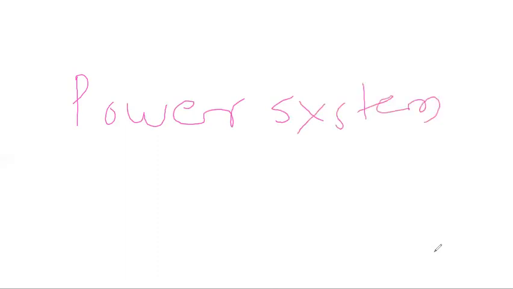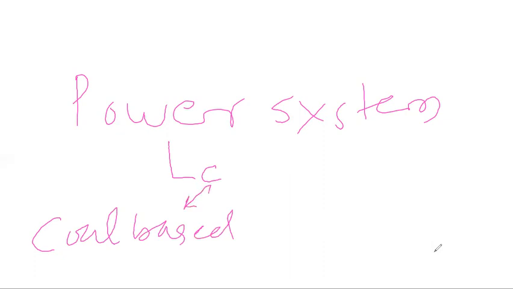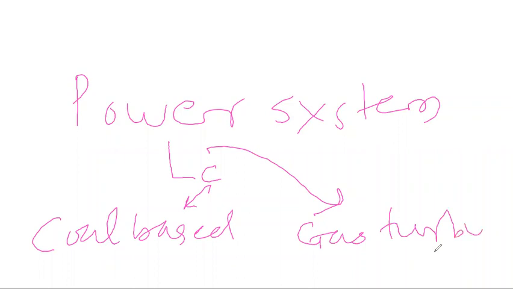To understand this economic scheduling, let us say that you are a power system, and this power system has a certain combined load. And this load is made by, let us say, two units. One is a coal-based power plant, and the other is, let us say, a gas turbine-based power plant. Similarly, you can imagine a third unit of, let us say, a diesel power plant, or there could be two coal-based power plants, two gas turbine power plants, like this. So it is a simple model now.